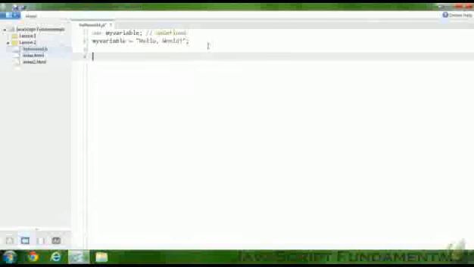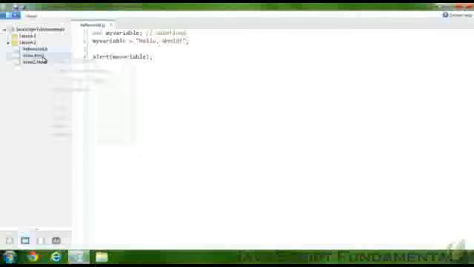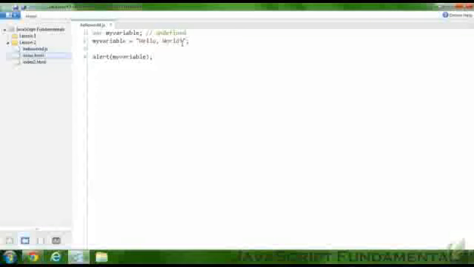And now that this variable has a value, we can use it just like we would the actual hello world value. So we can pass the variable to the alert function, and we should get the same results that we got in day 1, seeing hello world in an alert box. And just to let you know that this is in fact what's going on, let's add some gibberish to the end of the string, run it again, and there we go.